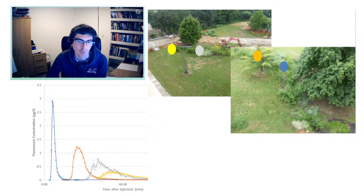It controls the movement of water from where it falls to where you want it to go, and it slows the movement of water as well, rather than it going into the subsurface in a drain, which would be a much faster pathway. Did you say what they are made out of?